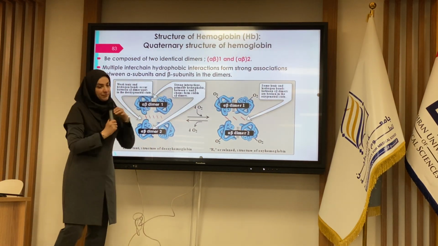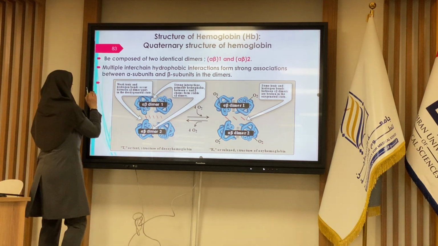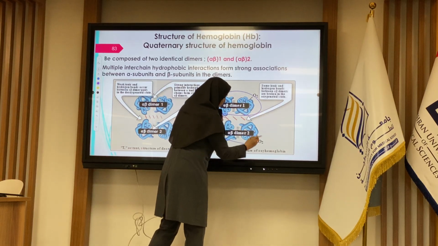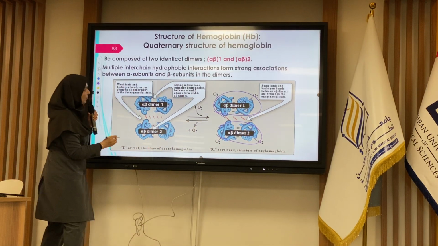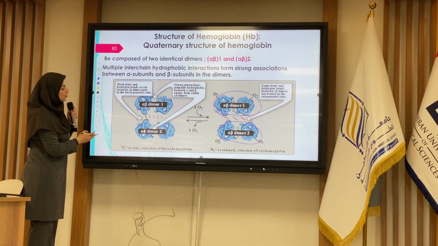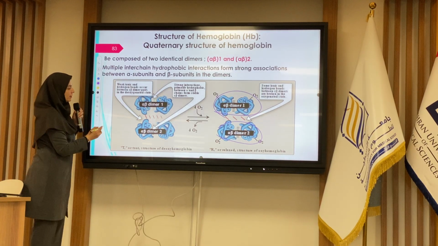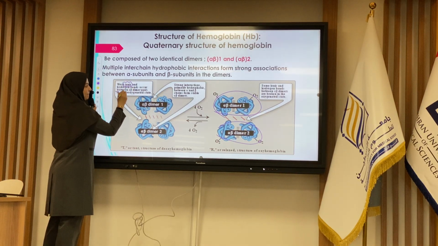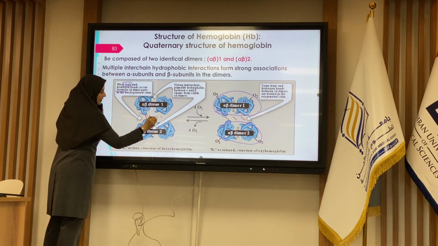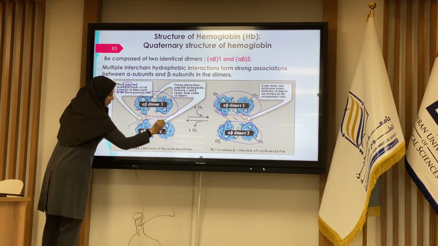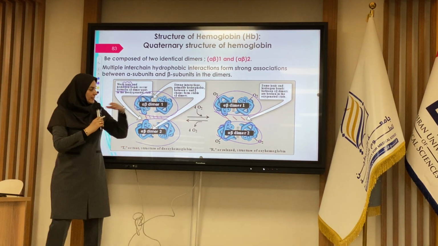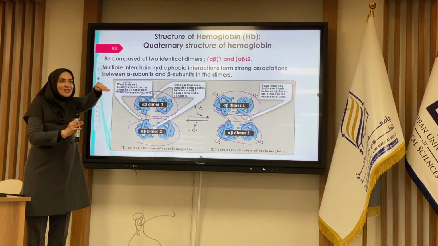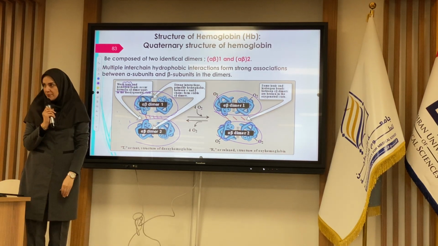So this is the structure of the hemoglobin we talk about. It's present as a 2-dimer, alpha, beta. What is important in this slide? You should know that, as I mentioned, I focus on an ionic bond between dimers, one dimer from the other dimer. For example, this is one dimer, another dimer, okay? This is a salt bridge, ionic bond, okay?